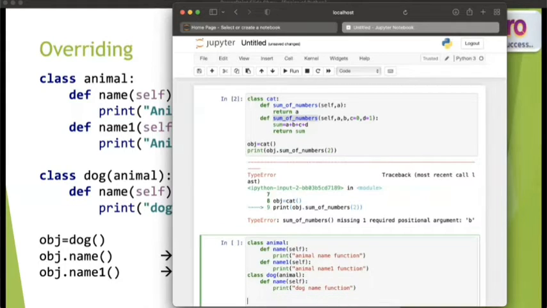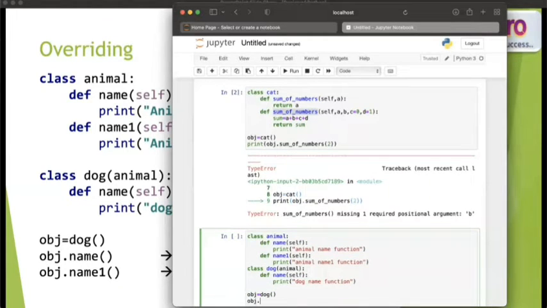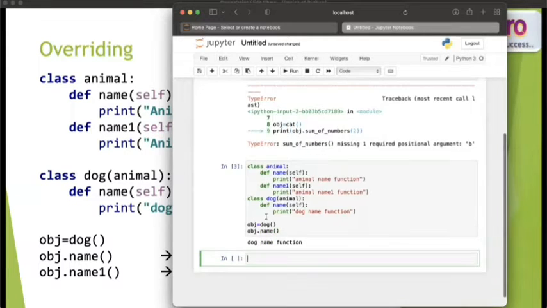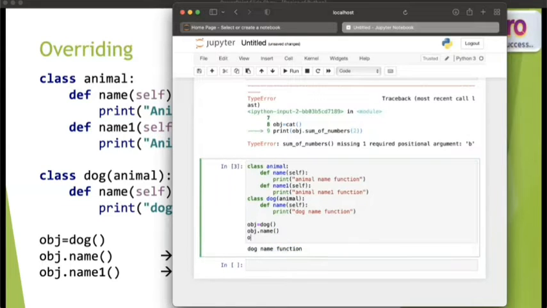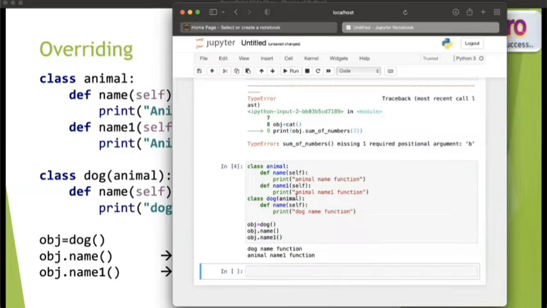And I am making an object of this dog class, and I am calling obj.name. In this case, what will it return? It will return the dog function. And if I call the name one function, what will it call? Animal name one, as this function is not present in the dog class.